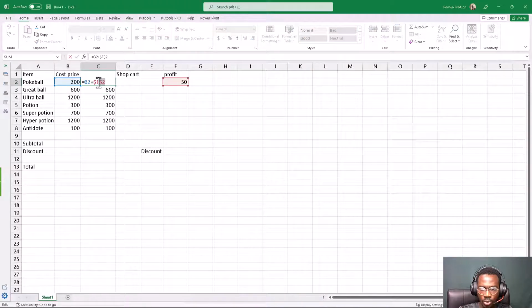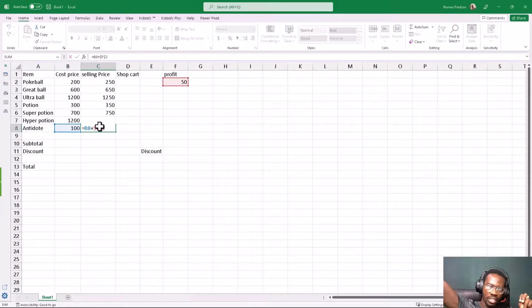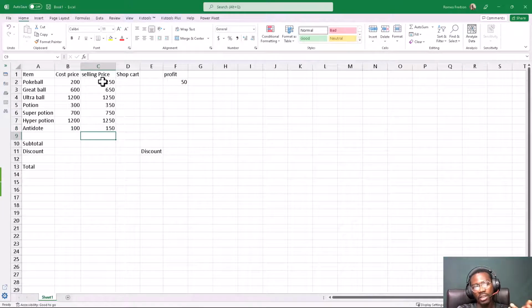So to do this, make sure to highlight the F2 before you press your F4. Okay, now when I double click this, you realize that now the 50 is applied. To confirm how it is working, you double click, you realize that now each one is referencing the top. Okay, it's referencing that 50. Now we have our selling price.